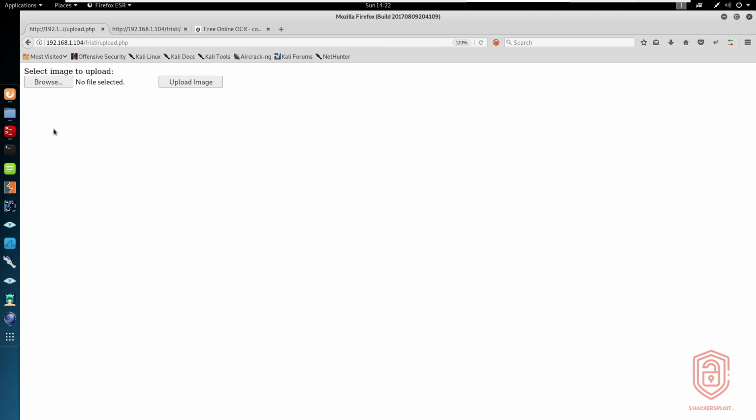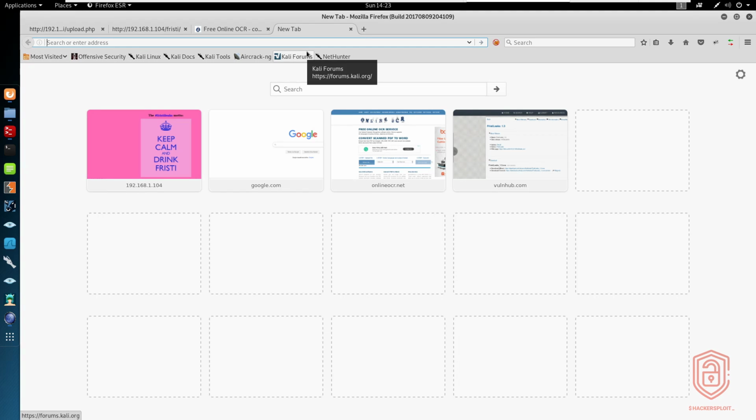So let's click on that, and it looks like a simple PHP upload form here, or a simple PHP upload system. So if we click on upload image, we can see, sorry, it's not a valid file. Only allowed file types are PNG, JPG, GIF, and the file was not uploaded. All right, so it looks like we can get our access through this upload form if we try and upload a PHP reverse shell. So let me get that going.